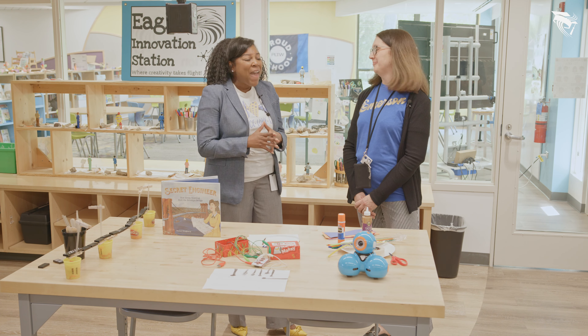The fact that they're doing this at the elementary level — we recently adopted the Project Lead the Way curriculum in our elementary schools. For Project Lead the Way, we have some content and then we have making opportunities, and students do that making right here in the Innovation Station.